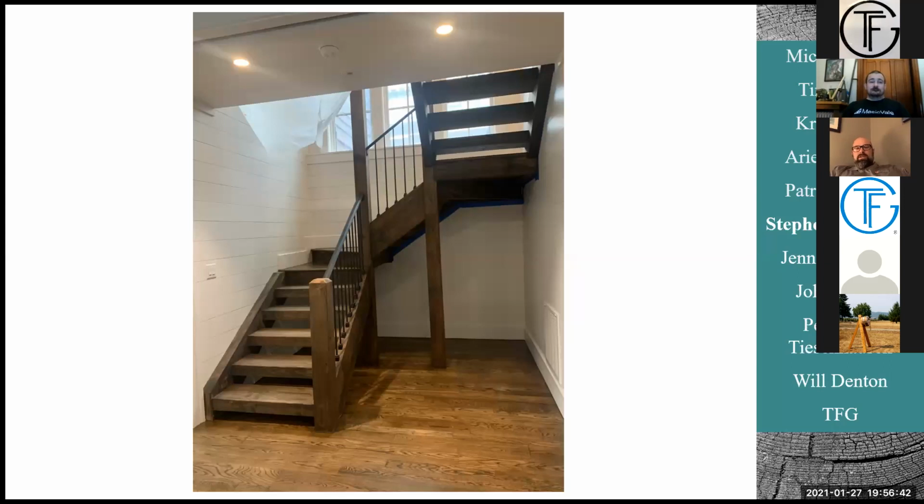So this was a fun little project, a head scratcher of sorts. We got called in by a builder that we work with a lot, and he was told by his framers that he couldn't fit a set of stairs in the area that the architect had given, and granted it was tight, but we did definitely fit a set of stairs in this space. The post that you see on the left side that's holding up the first landing actually travels up one more floor and holds another landing coming up from the 2nd floor. This is basement level you're seeing now.